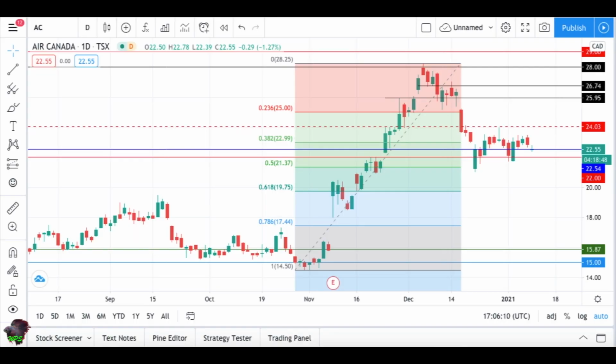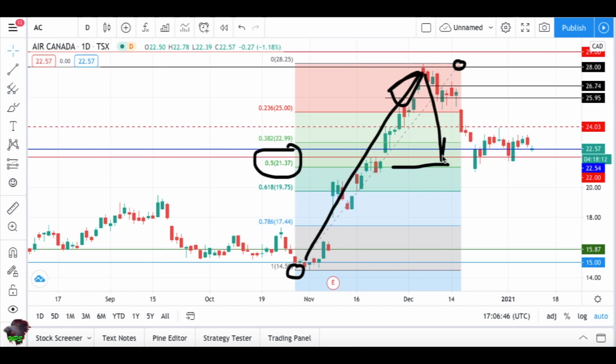Not a great start of the year with all these travel restrictions for passengers. Unfortunately, our stock is not looking to go anywhere anytime soon. Last time we left off at a 50% bounce, which was 50% of the Fibonacci bounce from 0 to 100. This is how we measure the move. The market fell, or corrected itself, to 50%, and we got this nice strong signal to go long.